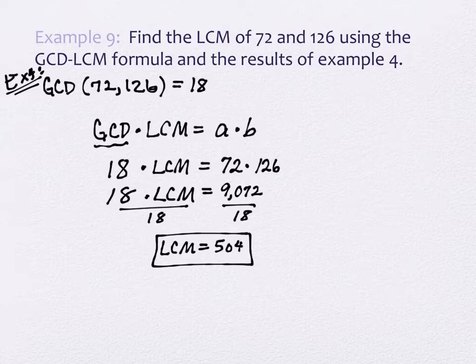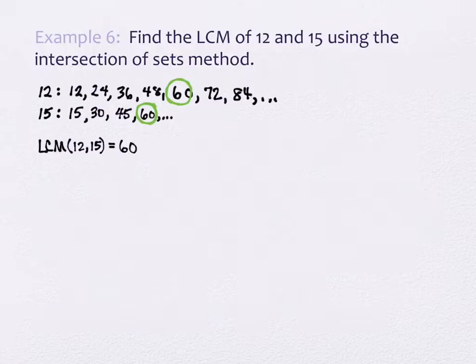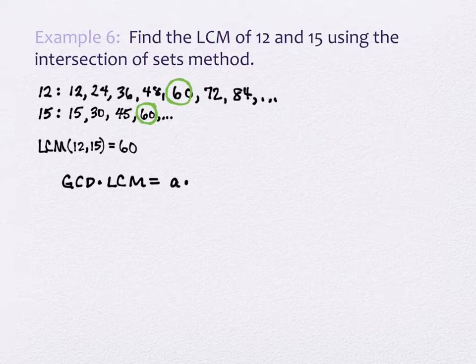Handy, right? So, for instance, let me take one where we had 2 items. Here, we found that the LCM is 60. Could we find the GCD if I know the LCM is 60? Absolutely, because the GCD times the LCM should equal the product of the numbers. Well, my numbers are 12 and 15, and the LCM is 60. So using that, I should be able to find the GCD. What's 12 times 15? 180.